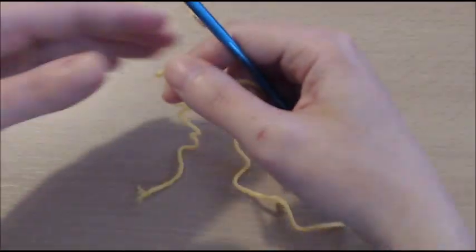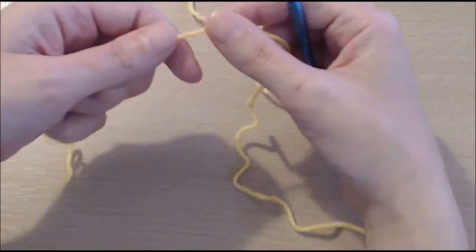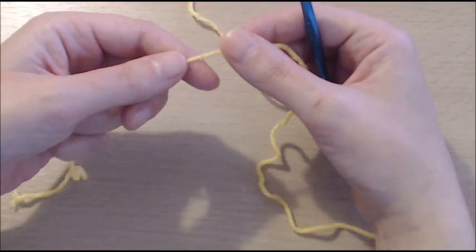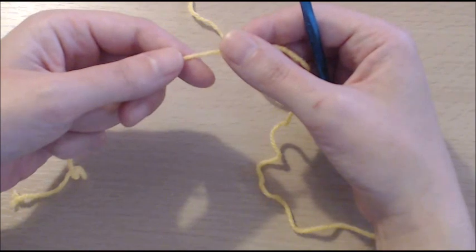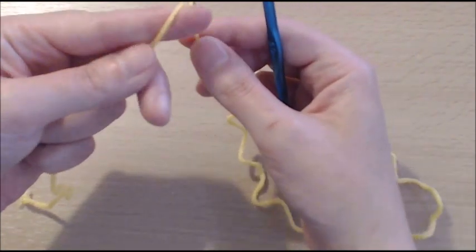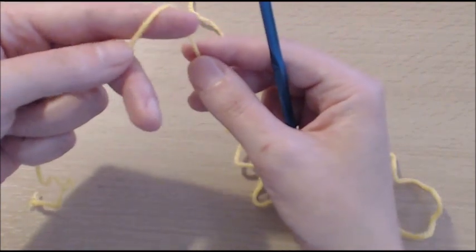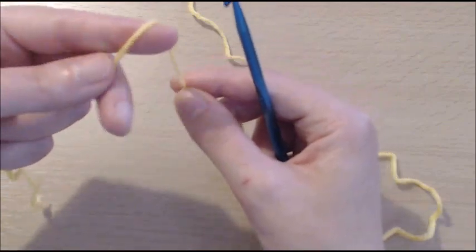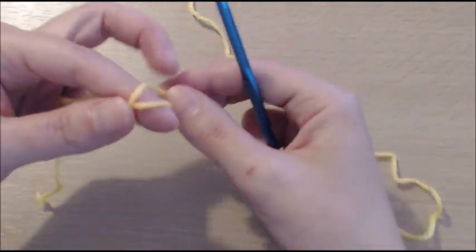Okay, so to begin with, we get our yarn and we're going to do a slip knot. So you can do that in whichever way that you want, but this is how I do mine. So if you just watch what I'm doing, and then you'll be able to get it. So there we are. I am doing it.